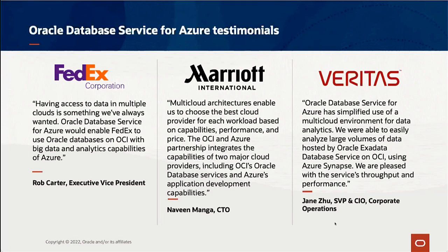Several users are asking about, for example, how do I sign up for the service? ODSA is not in the marketplace. You just access it via a link, I'm trying to find it right now to share it with everybody, but you just go to the landing page for the product and you can click on getting started. And from the documentation, you can get right into onboarding the service. I'll share that link in the chat window in a second.